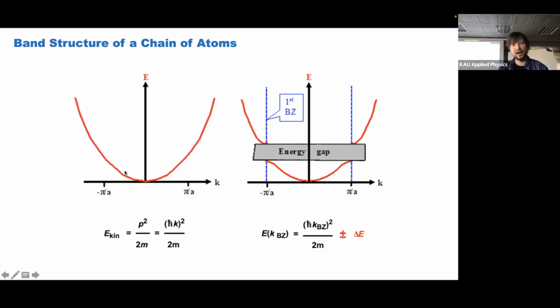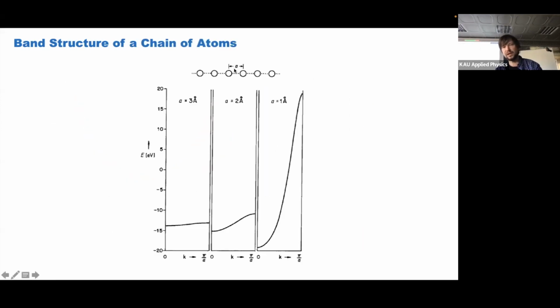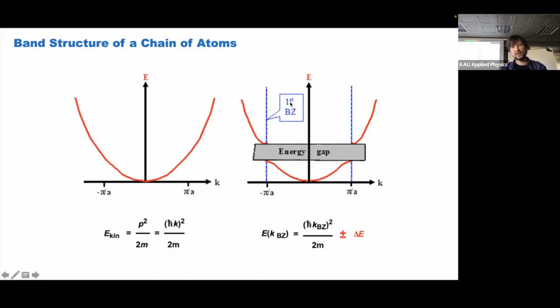Okay, and what will happen if I change this A? For example, I take this atom and this atom closer to each other, and this atom will be at a higher distance, farther. So these two atoms will be closer, this will be far from this, and these two also will be closer, and in this way we will have this energy gap. So this energy gap occurs when we distort this ideal chain of atoms. We'll get this energy gap with this plus minus delta E, which we get from this distortion.